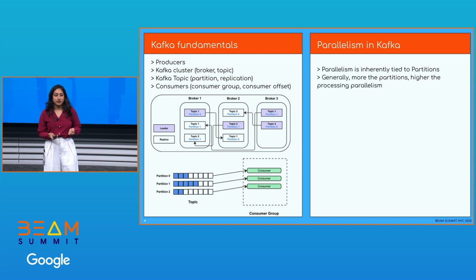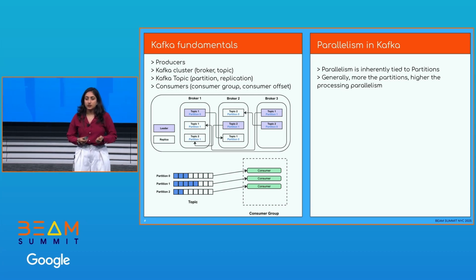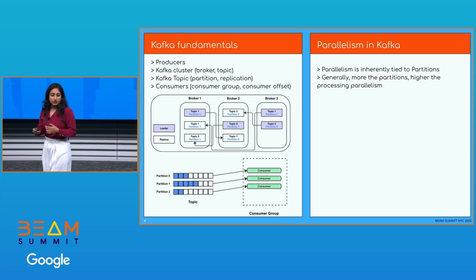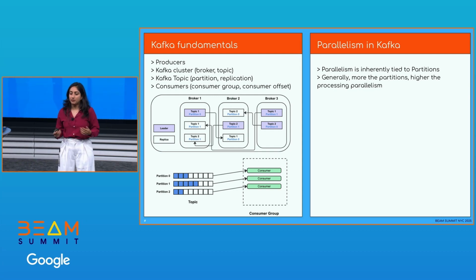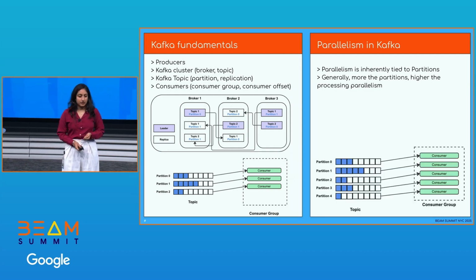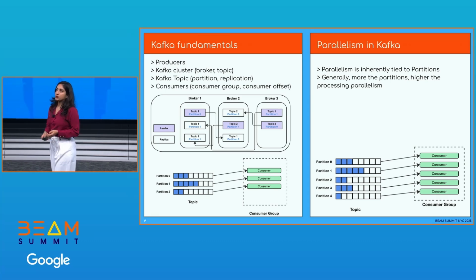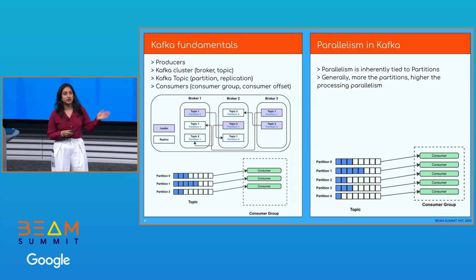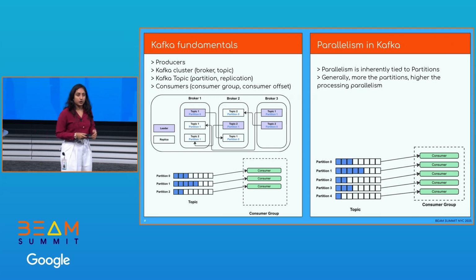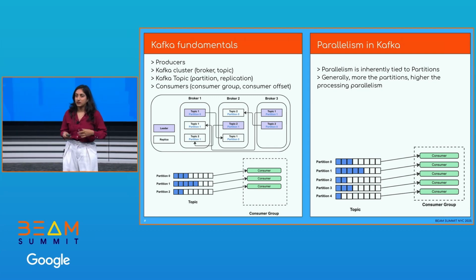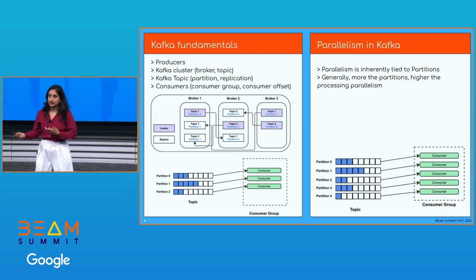Coming to parallelism in Kafka, the foundational unit is a topic partition. So generally speaking, the more partitions, the higher the parallelism. For example, if a topic has 30 partitions, then an application can run up to 30 instances of itself to process the topic's data, with each consumer reading from one partition at a time sequentially. If there are more than 30 instances, then in the context of reading from Kafka, they'll remain idle.